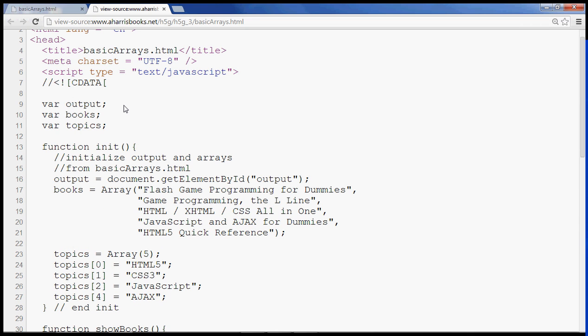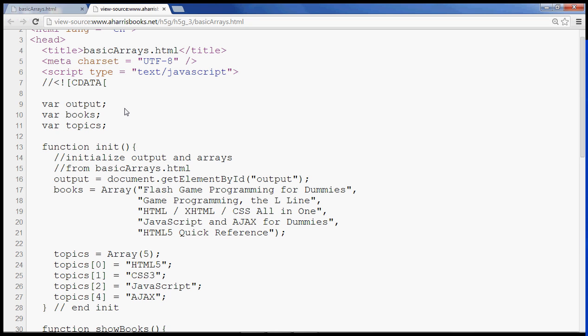As you recall, these variables are very special. Every once in a while, we'll make a really important variable that does not live in any particular function. You don't want to do this too often because you're responsible for it. But it is useful when you have a very important variable that doesn't belong to any particular function but belongs to the entire program. Now, the variables that I have declared this way are output, books, and topic.